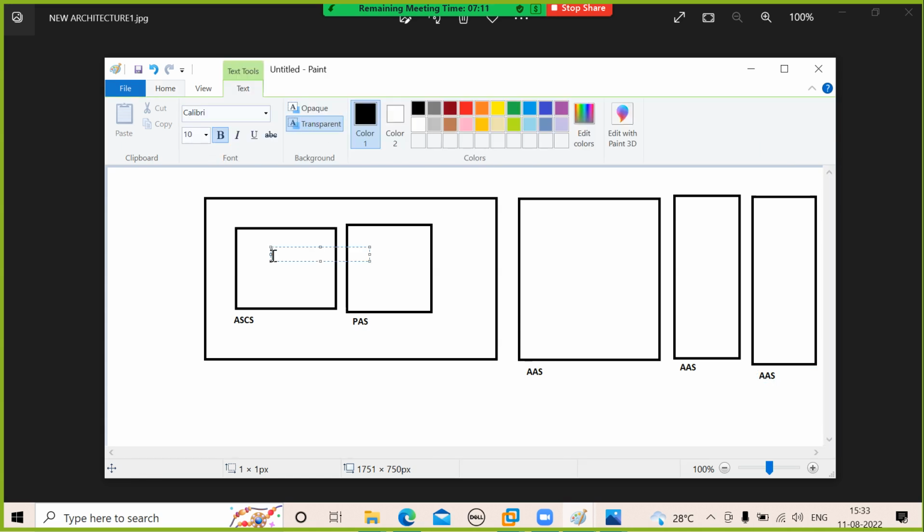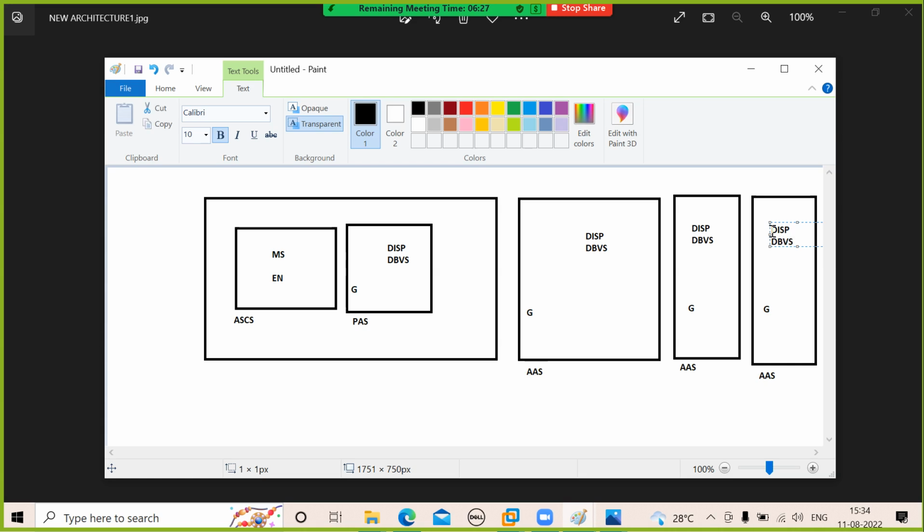One is ASCS with message server and NQ, and the other one is the same as before. Here I'll have dispatcher, gateway, dialog, background, updates, pool. And what services do I have here in the AAS? Can I have a dispatcher here? Yes. Dispatcher, dialog, background, updates, pool, and the gateway. Here also, the same: gateway, dispatcher, dialog, background, updates, pool.